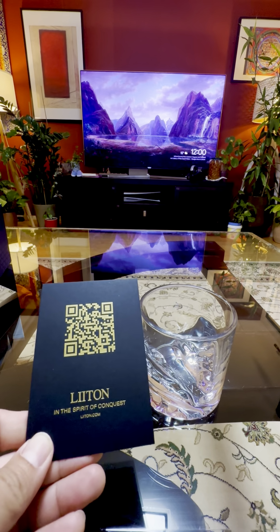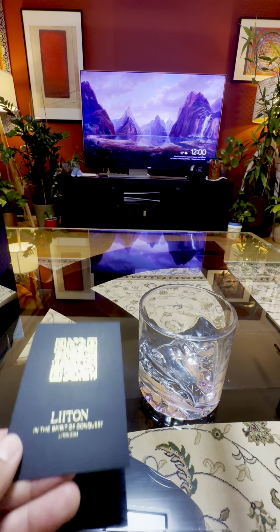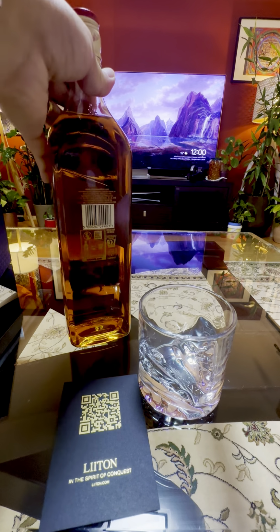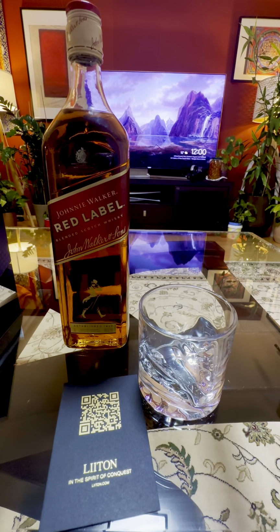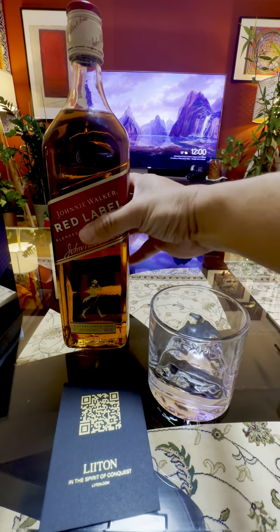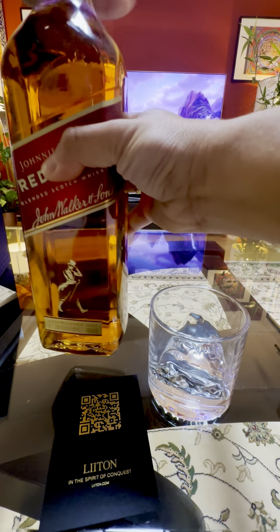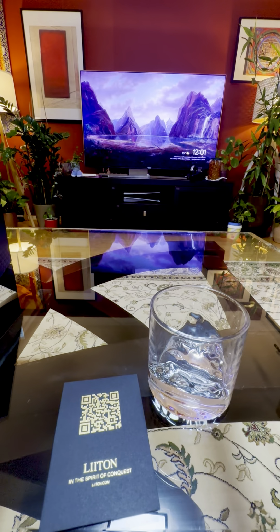So, LIITON, in the spirit of conquest, okay? I think it's a Chinese brand. Today, I got a red label also, a gift from a friend. This is from Mr. Momo Central himself. Thank you, Joy, for the beautiful glass. Let's crack this open. This is from one of our guys. Let's see what it looks like.